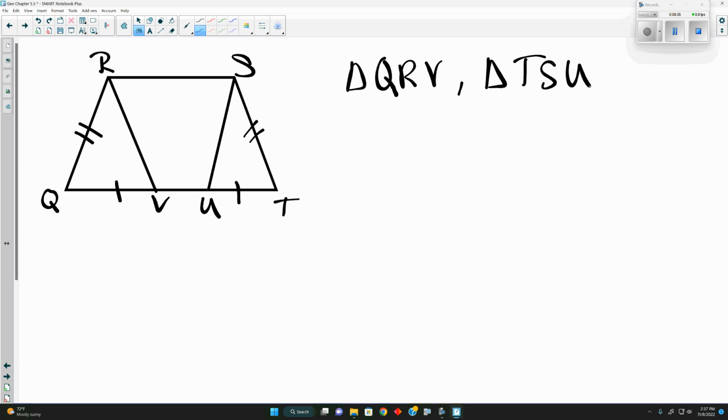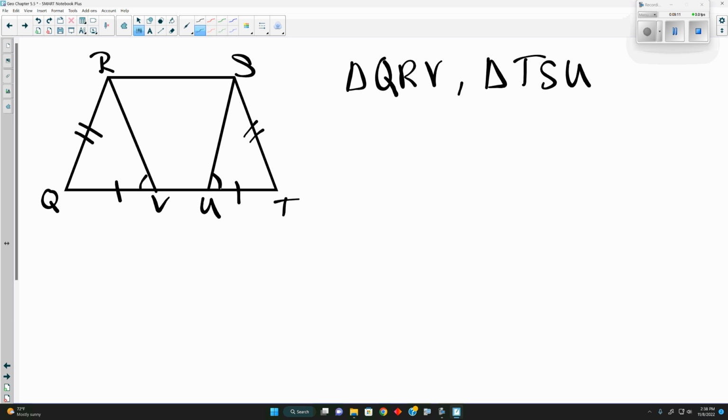TSU are congruent. Decide whether enough information is given to prove the triangles are congruent using side angle side, and if so, explain. They have a B and U, right here and right here. So I'm going to be a little bit nice on this here, because if you didn't explain at all, you are going to lose half points, because it does say explain. I'm going to be nice because if you said by side angle side, that would technically be half a point off.